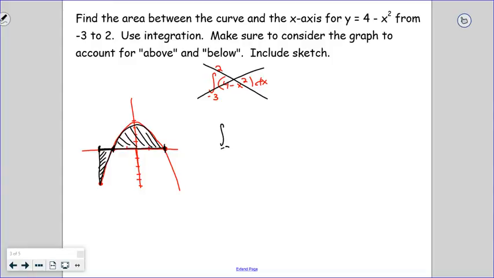That first integral that is below the x-axis goes from negative 3 to negative 2, sorry. And because we know this is going to give us a negative value and we want total area, you either need to put a negative in front of that integral, or as I always do, put it in absolute values. And then add to it the positive area, which would go from negative 2 to 2. And again, that's a grab my calculator and type that in type of thing. We are not going to spend any time doing these in our head.